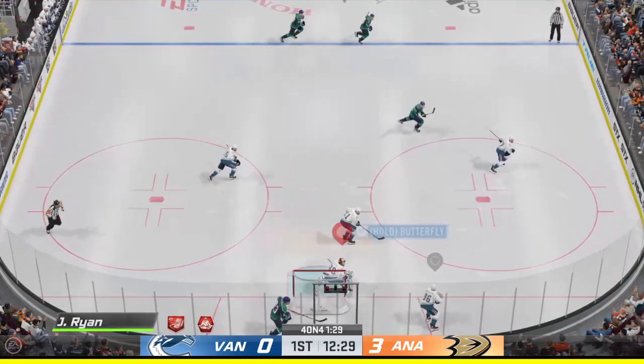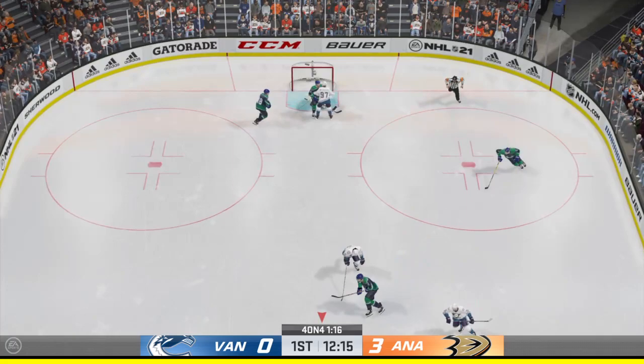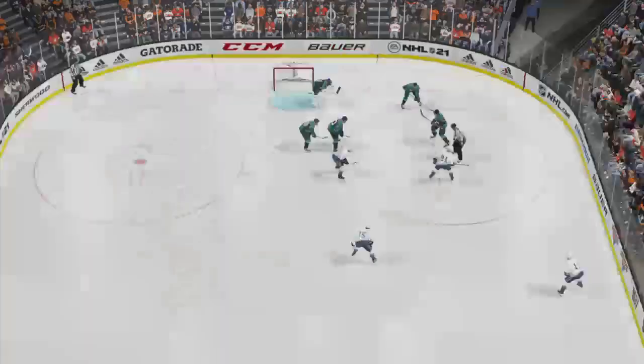They go on the attack. Wide open opportunity. Oh, you had the opportunity to get a goal. Excellent stop by the goaltender. He read that perfectly. Good shot, good save. Stop by the goaltender. Quick work. He makes one and two saves in a row. Anaheim's offense has been on fire to start this one, and still lots of time left in the first.